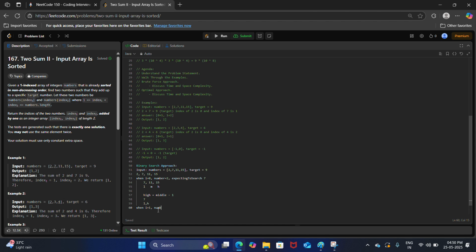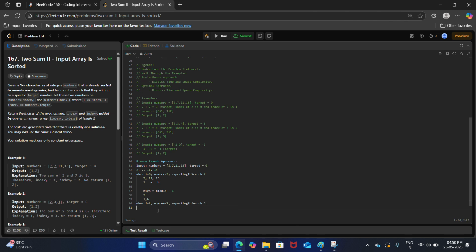But suppose let's assume that the two numbers are not found, the algorithm will continue executing, right? So number equal to 7, expecting to search will be search is equal to 2, right? My search space will be 11 comma 15.